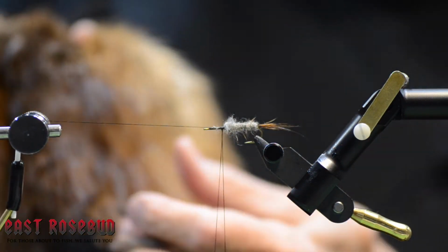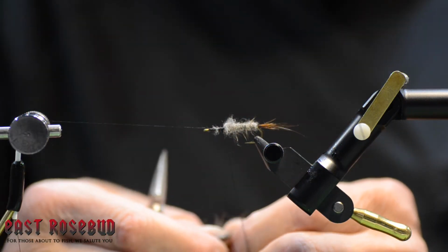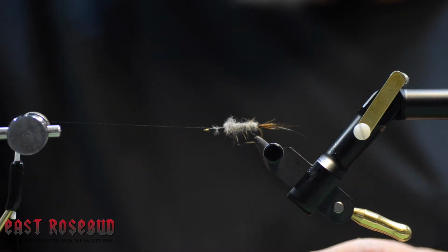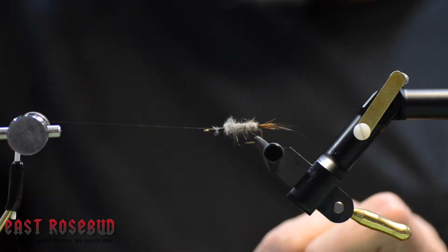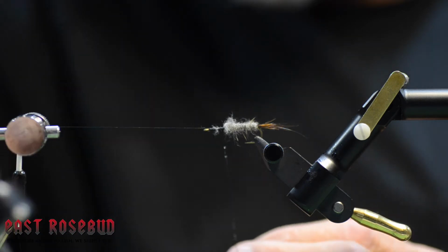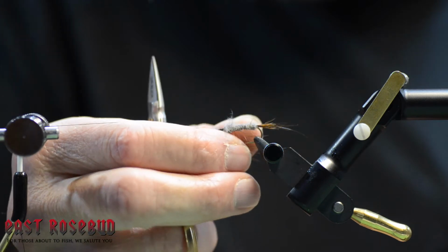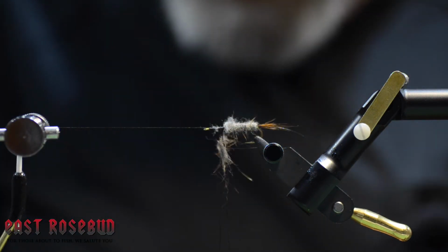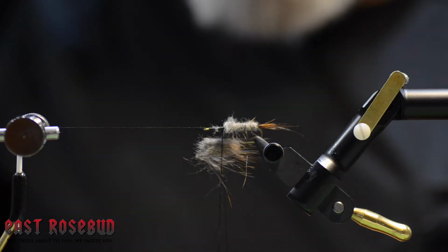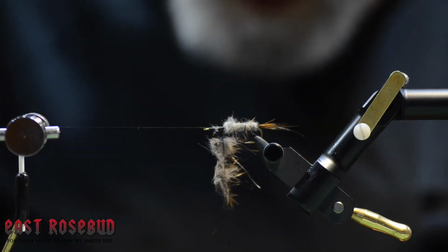So for this, I'm going to be using more of the back of the skin where the guard hairs are much longer. I'm going to pull out some of the under fur, but not much of it. And lay this in the loop. Keep the guard hairs fairly even so that when we wrap the collar, we can finesse it into having kind of a wet fly collar. Like so.